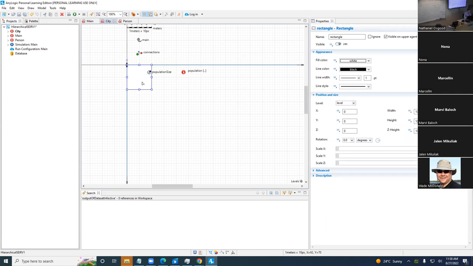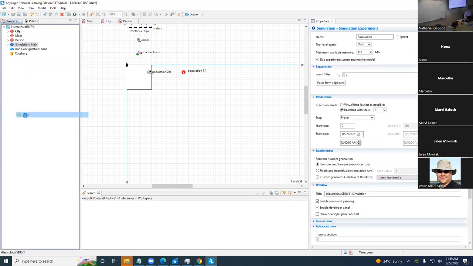Normally, we center things over it because we want the center of the person to be over the city. In this case, we want the city, the X and Y relative to the city, to be from this upper left, rather than the center. We don't want to be dealing with negative distances to left and positive going up. We just want to send it here. This will be 0, 0 for the city. This will be 100, 100, and so on. Okay? So that's what we want to do.